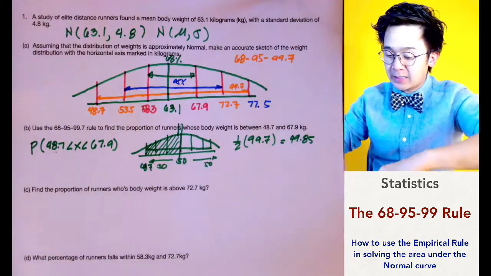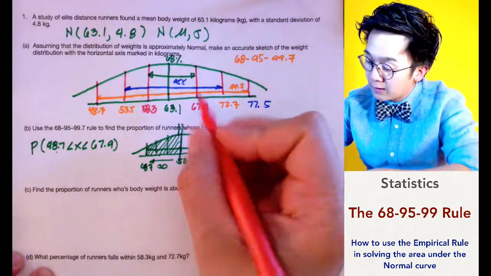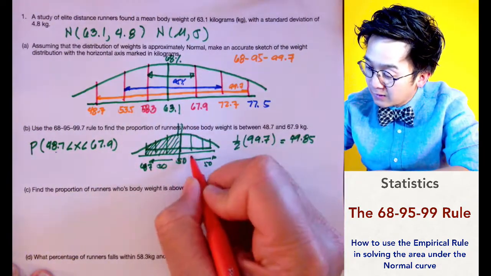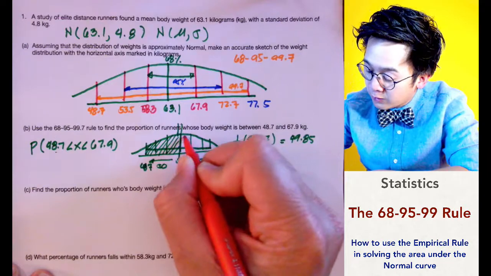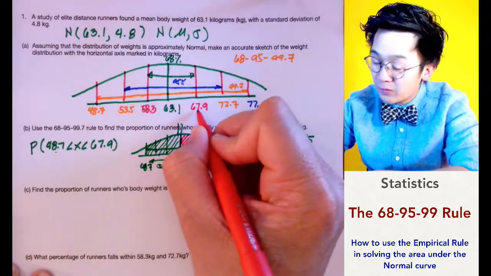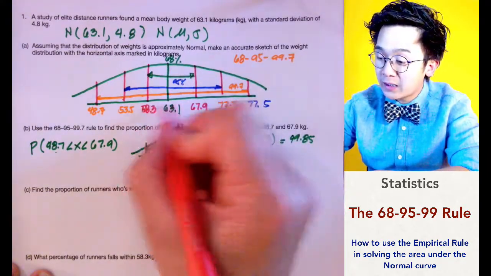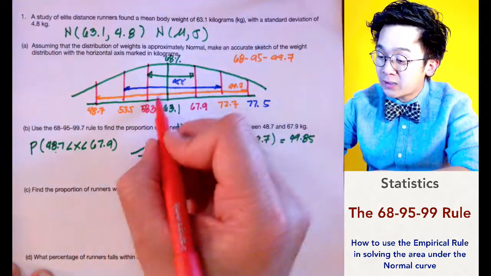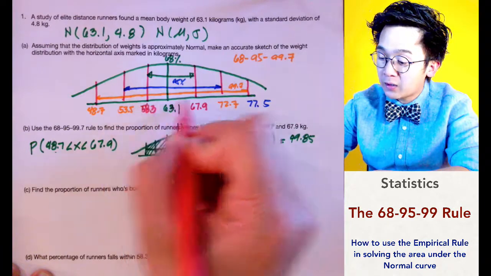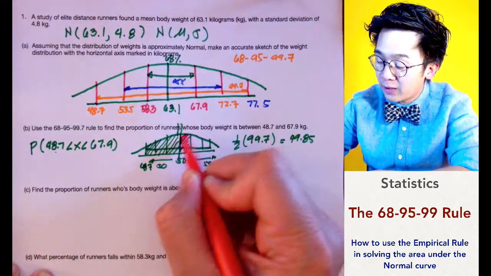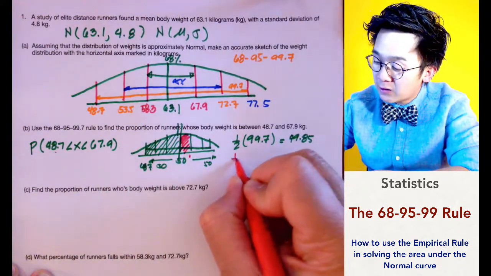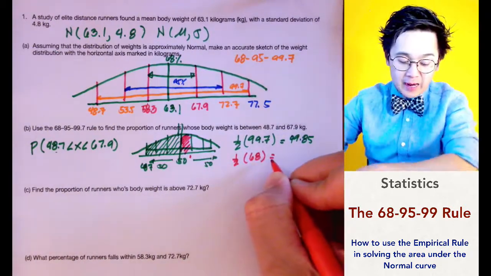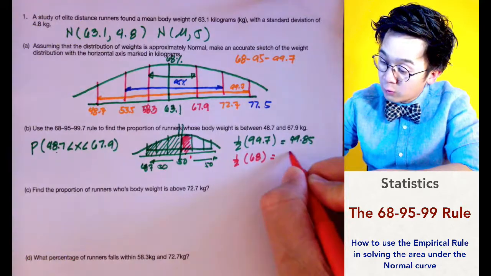At ang kailangan na lang natin kunin is yung area ng 67.9. And 67.9 ay nandito. So, ito yung ating kailangan. At yung 67.9 ay 1 standard deviation. At yan ay related sa 68%. So, yung 68% niya is from here to here. But kailangan lang natin is yung area na ito. So, kukunin naman natin ngayon is half ng 68%. At half ng 68% ay 34.